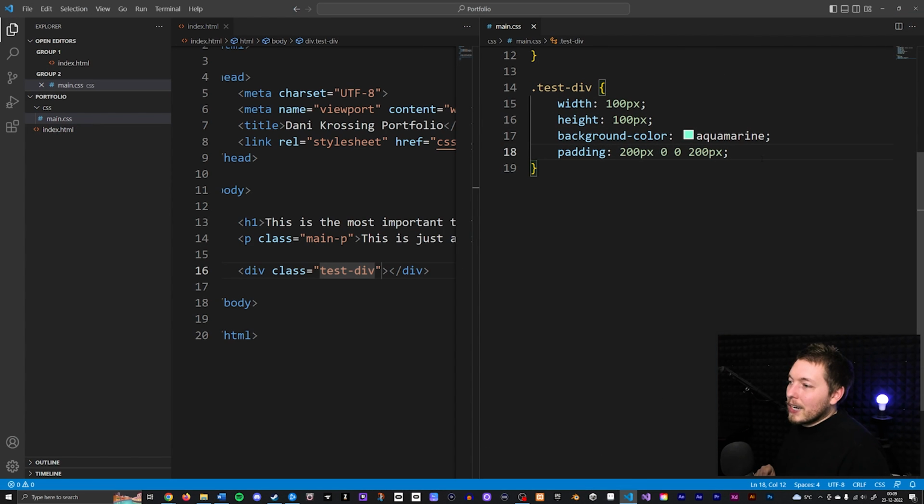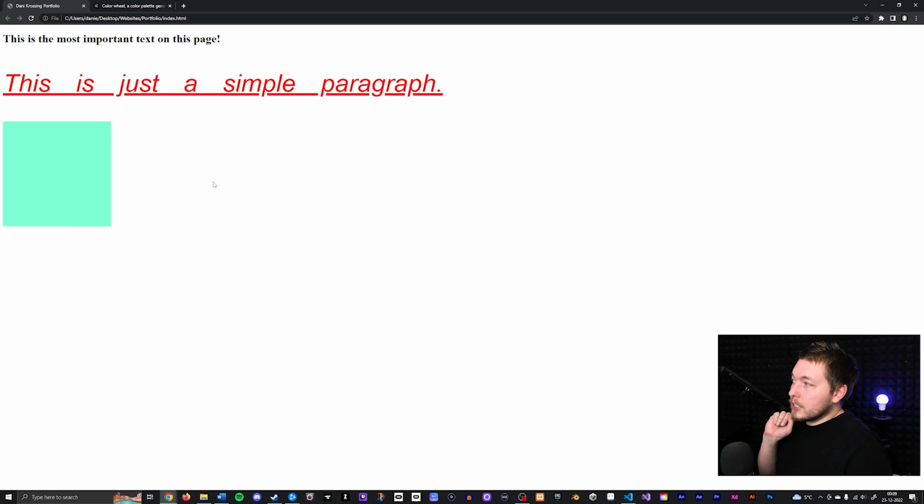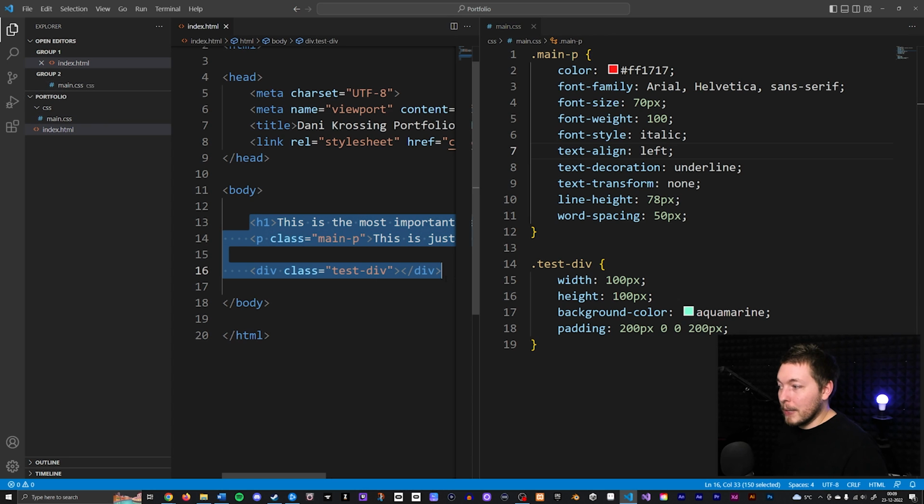So going back inside our CSS file, the next thing I want to talk a bit about is something called float. Float means that we can make things go next to each other, because you may have noticed something up until now. Let's go ahead and not center the text that we have up here. We talked about hierarchy in the last episode, that the website is being read from top to bottom, which means that the HTML inside your file is being read from top to bottom. So right now we have the H1 tag first, then the paragraph tag, and then the div box, which is the same way that we have it inside the HTML file.